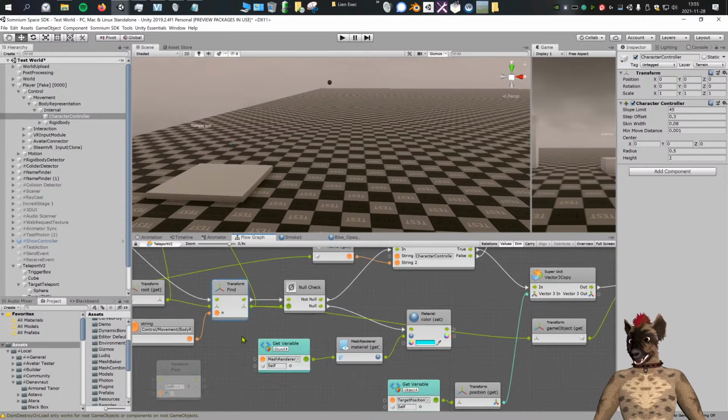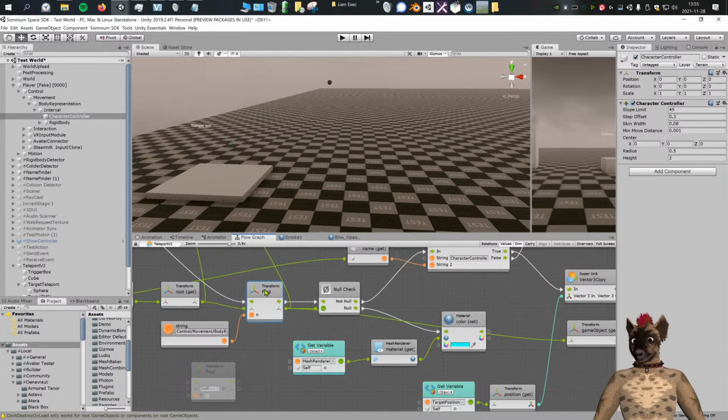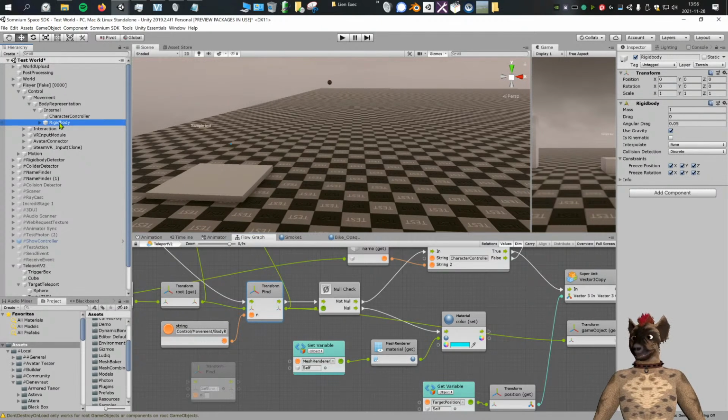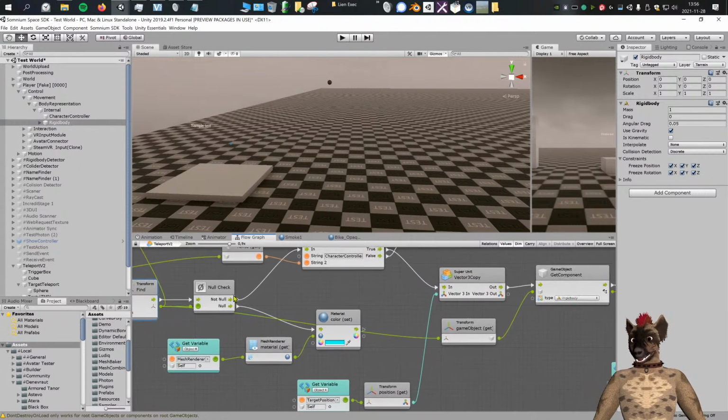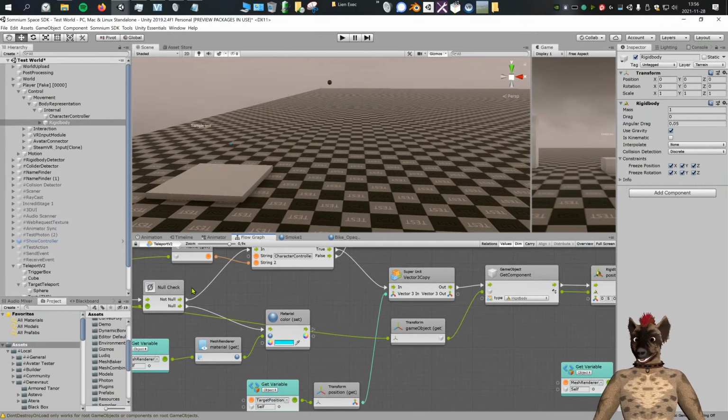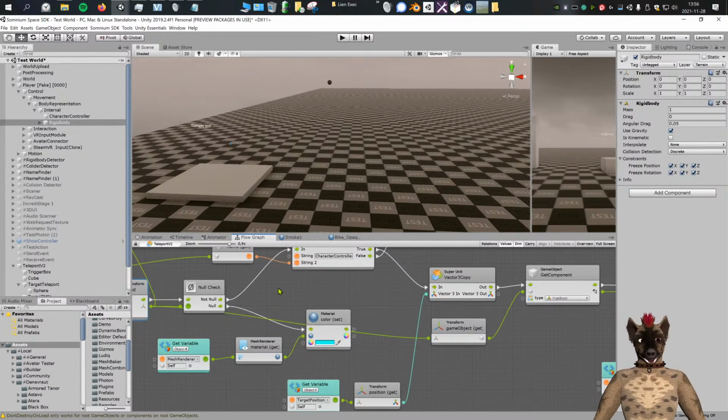I found the game object that has a transform, and that game object is called rigid body. So I found this one, but it's still a transform at this point when I look for it. I will tell you something very fast.